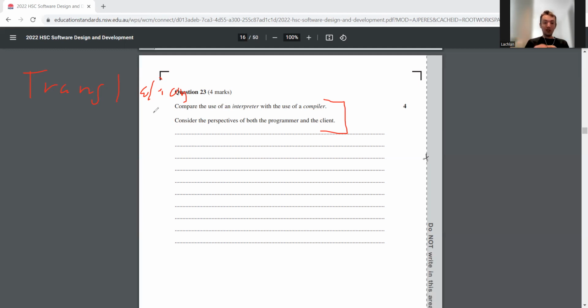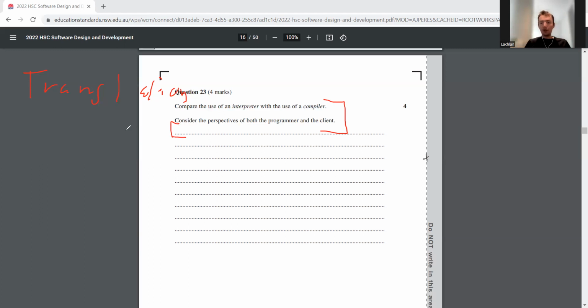So that's the category. Now, to actually answer this question, that's to orient yourself. The first line can be: interpretation and compilation have to do with translating code from a high-level language to a machine-level language, right?